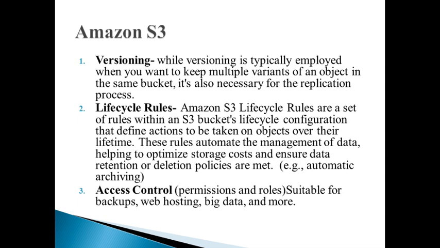Under lifecycle, an Amazon S3 lifecycle rule is a set of rules within an S3 bucket's lifecycle configuration that defines actions to be taken on objects over their lifetime. These rules automate the management of data, helping to optimize storage cost and ensure data retention or deletion policies are met. Example, automated archiving. And third one is access control. Permissions and roles. S3 is suitable for backups, web hosting, big data, and more.